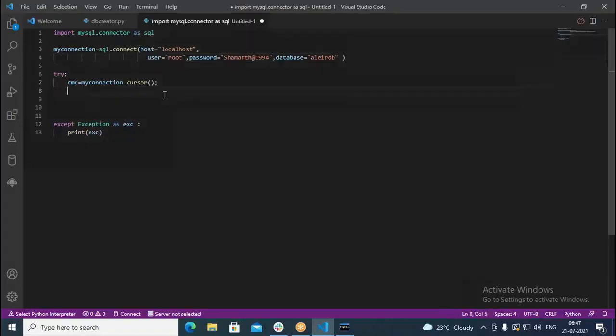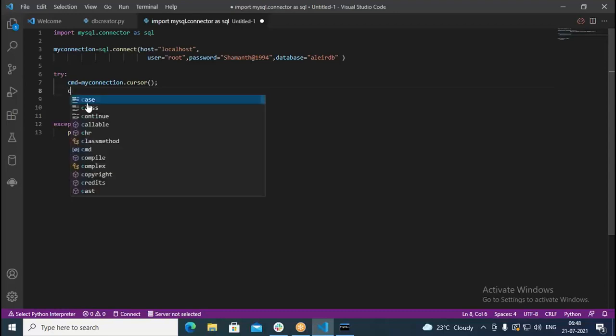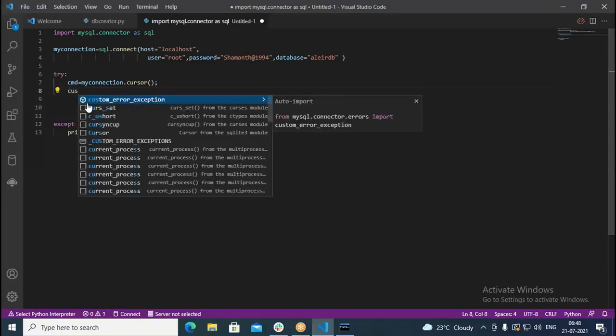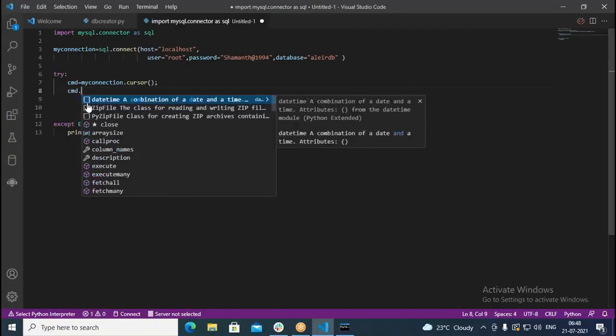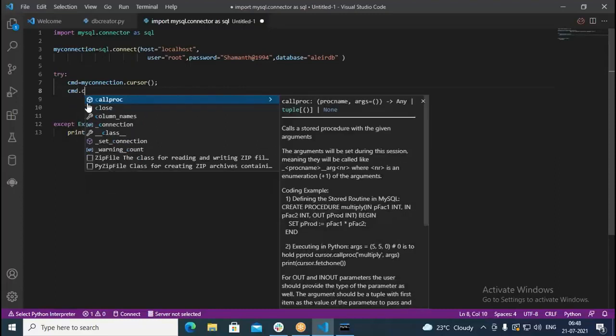Next thing is the command we are creating. First thing, we have created the connection. The next thing is we created a command object. Once the command object is created, we need to invoke the procedure. To invoke the procedure, we write cmd dot, then call procedure.